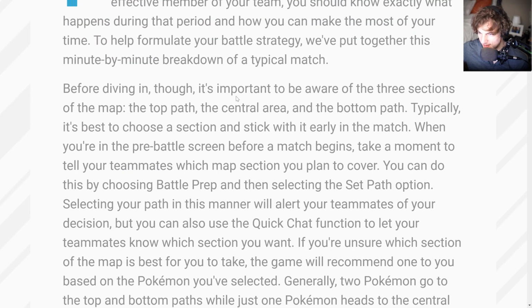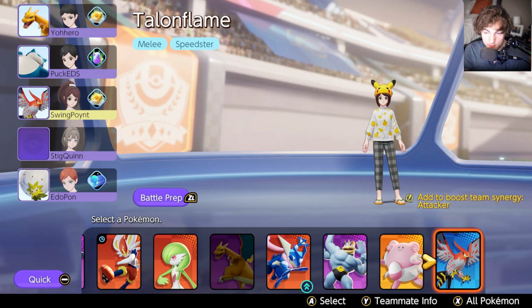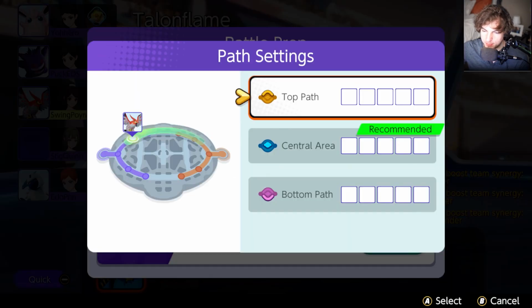So, before diving in, it's important to be aware of the three sections of the map. There's the top path, or the top lane, the central area, also known as the jungle, and then the bottom path, also known as the bottom lane. Typically, it's best to choose a section and stick with it early in the match. When you're in the pre-battle screen before a match begins, take a moment to tell your teammates which map section you plan to cover. You can do this by choosing battle prep and then selecting the set path option.